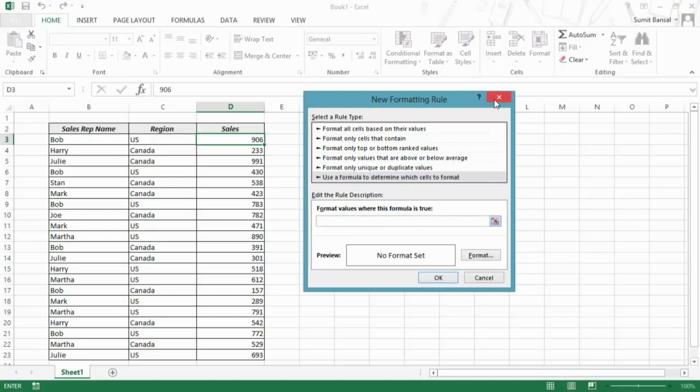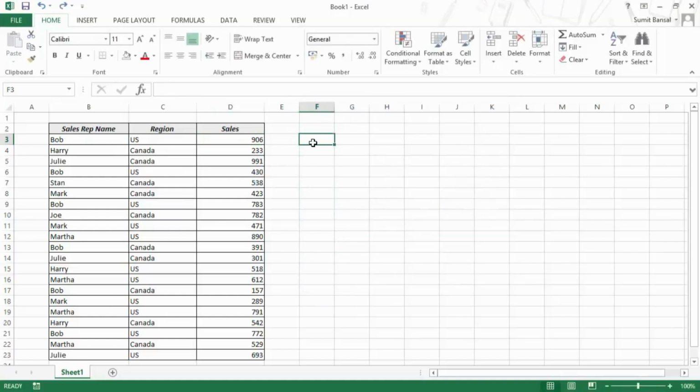It is always a good practice to first type the formula here in a cell so that you're very sure that the formula is working. See if it is returning a true or a false, and then copy and paste it directly there, because in the conditional formatting dialog box you do not get the drop downs and you do not get those messages and colored round brackets. So it's easier to make that formula here.